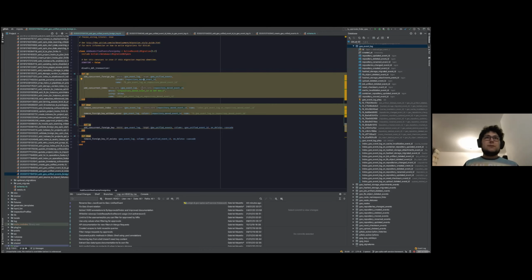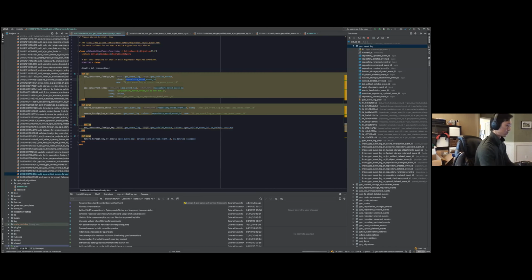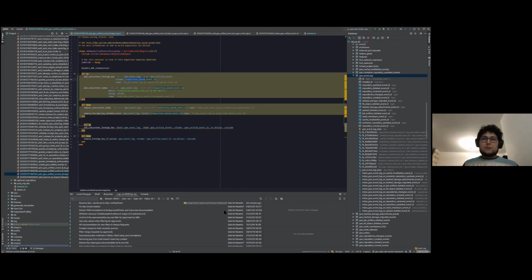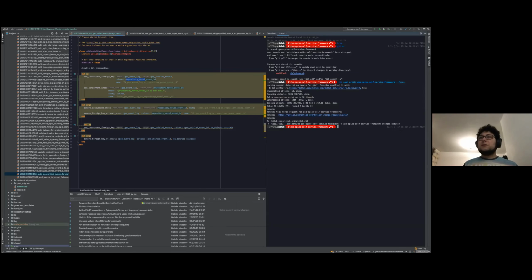And this is the column. Why it's not working?